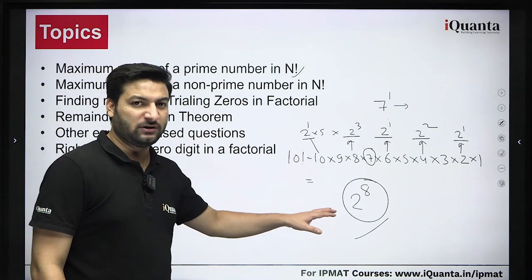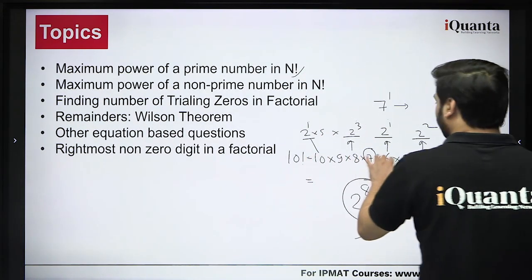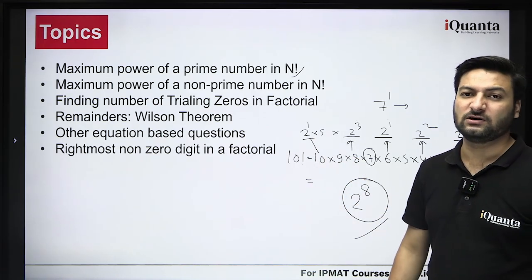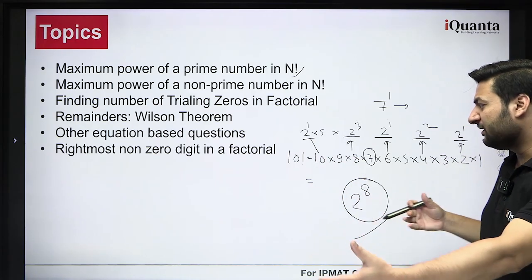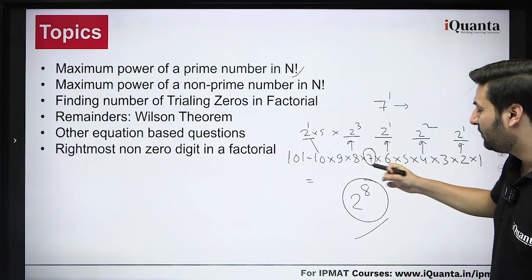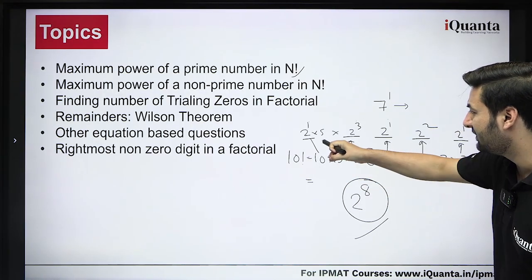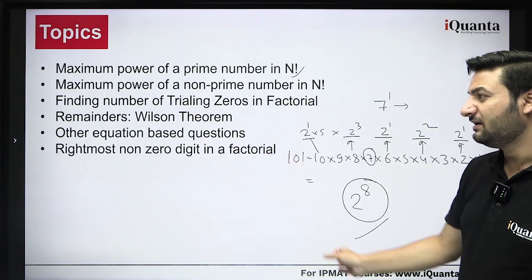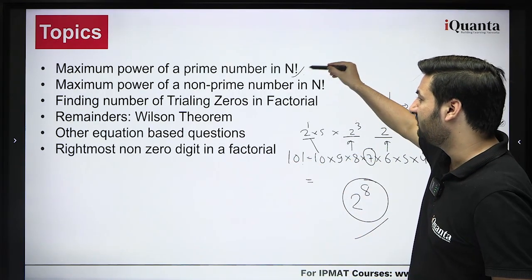This is very important, okay. But this is not the correct way to solve it. What if they give you the power of 2 in 100 factorial? Then you will be lost. It will be a big number. You cannot factorize each and every even number as 2 into something and count the total powers of 2, isn't it? It will be difficult for a big number. So we have some shortcut related to this concept. We'll learn it in a while.